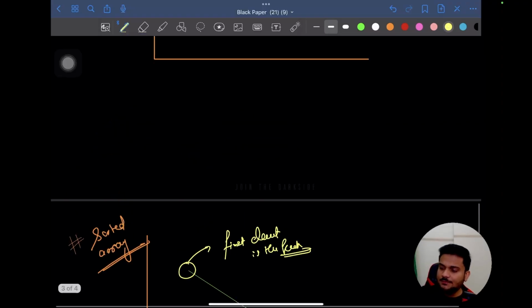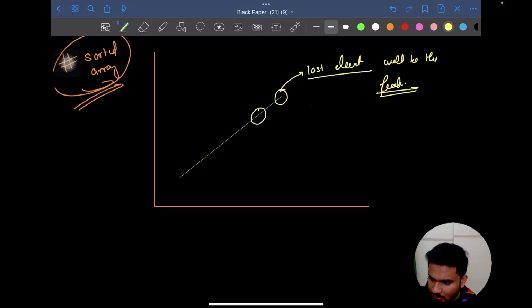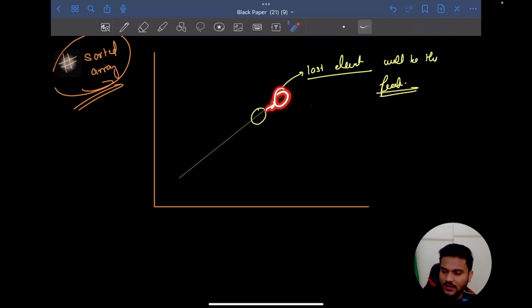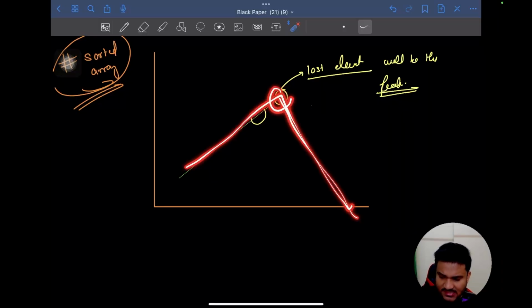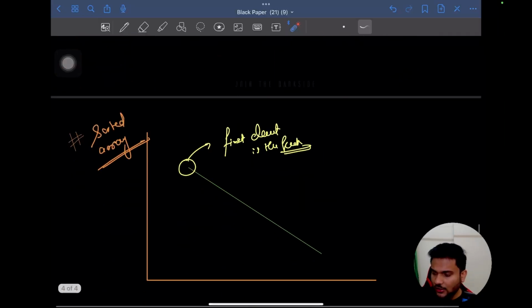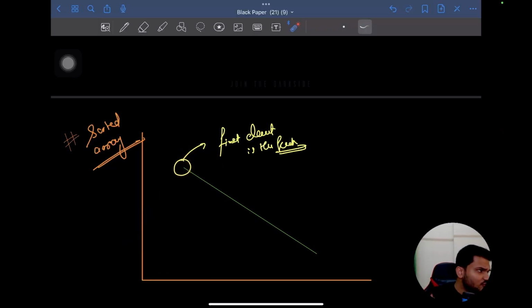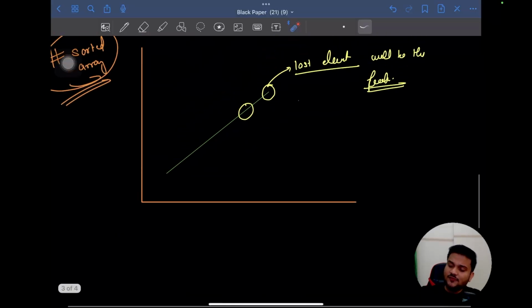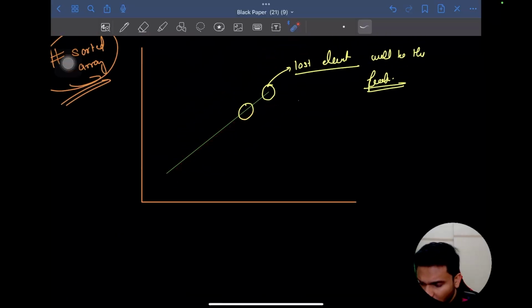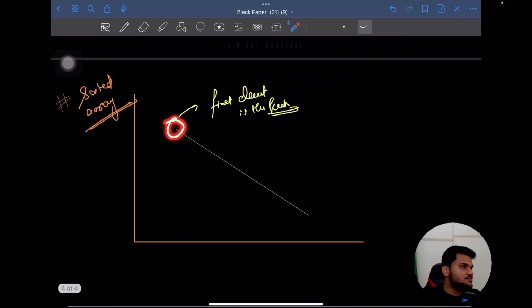Why is the last element the peak? Because just think about it. The last element is greater than the second last element, and we know that to the right of the last element we can expect minus infinity. So you can already see that this makes a peak, right? And here also, before the first element there is minus infinity. So this first element is greater than the second element already, so this also becomes a peak. So what we are able to see here is that if you have sorted scenarios, then your terminal elements make the peak, right?